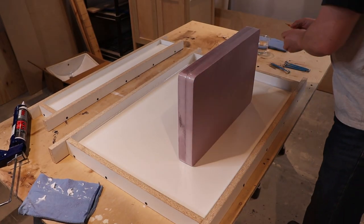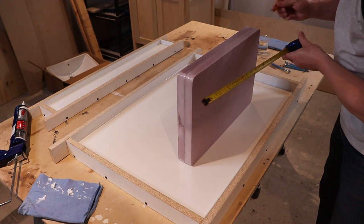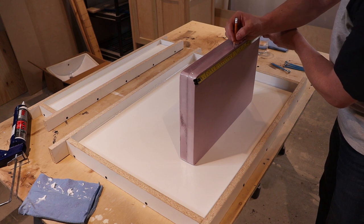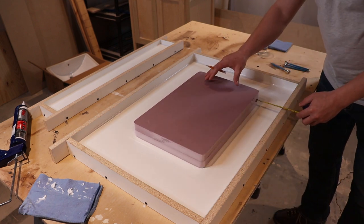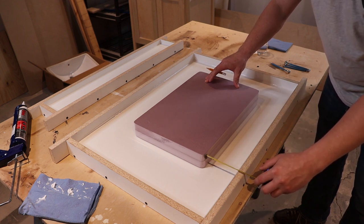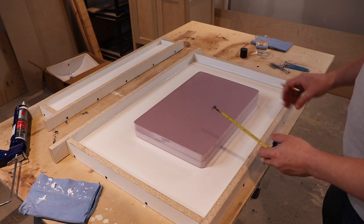Alrighty, now what we need to do is take and mark a center line on our knockout. Now I've got 17 inches, so 8.5 inches is my center line. Just a tiny little dot. And we can set this guy down. Now we're just gonna rough in our setback. 4.25, wow, that was pretty close. Oh my God, that was pretty well bang on. Okay, it's 4.25, that's my setback now, just kind of roughed in.